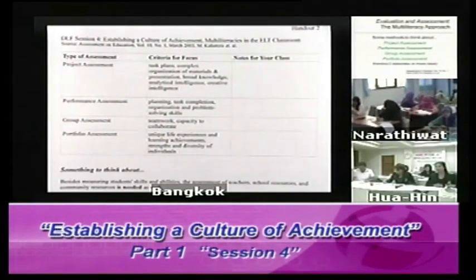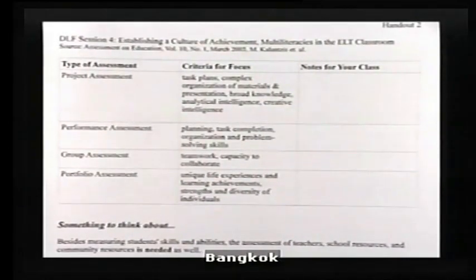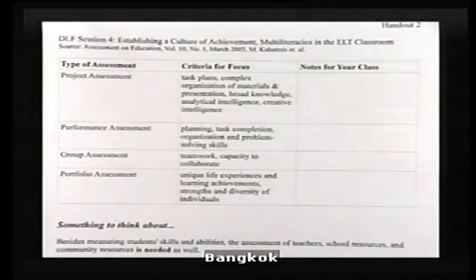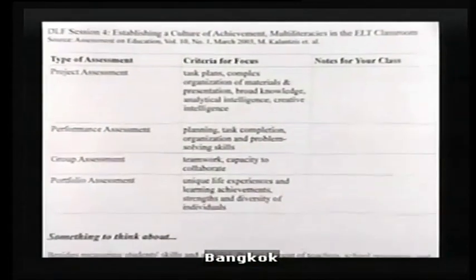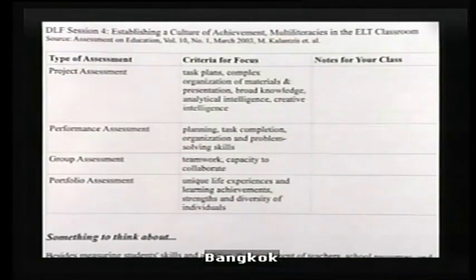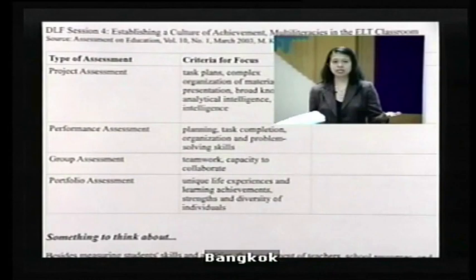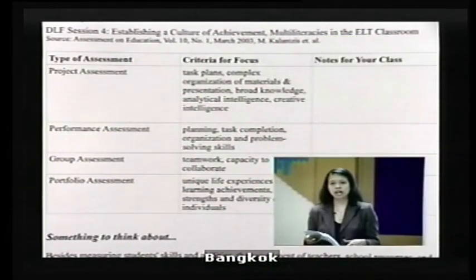I would like us to think of, let's pick one of the activities or the lessons that we saw today from any of the teachers that showed their students' work. What kind of assessment can we use from this list? And if it's not on this list, what other assessment do you think is appropriate? What are some of the criteria or factors that should be focused on? So I'll give you a couple of minutes to talk with your partner. Pick one of the activities that was shared today, and how can that be assessed? What are some of the criteria?